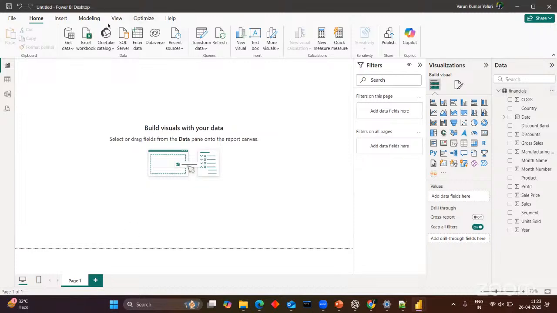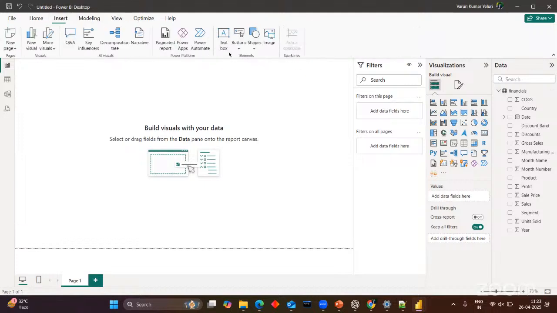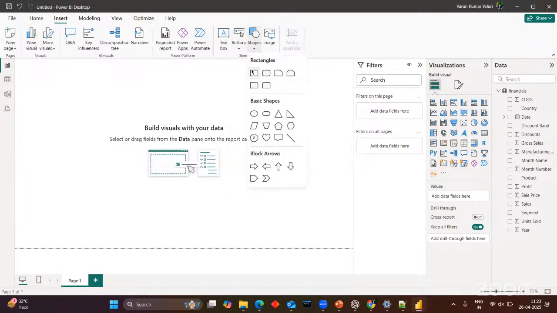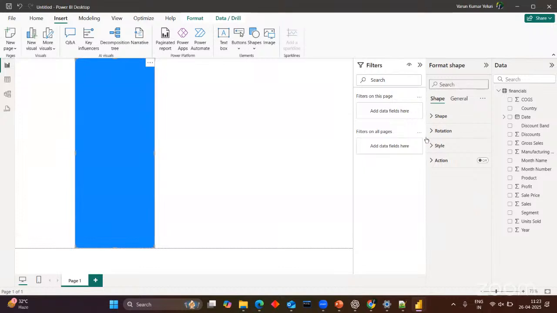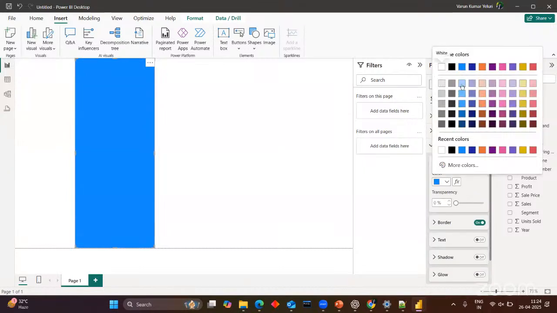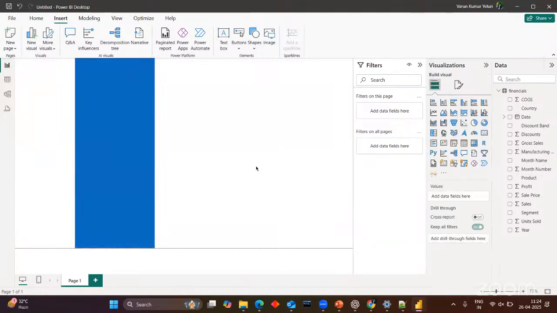First thing, we will select an image. Then we select one pane. What are the slicers we need? Just include those slicers.